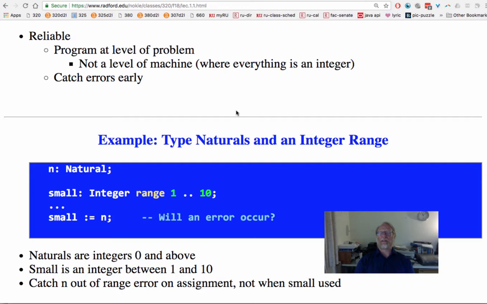So first of all, we say that there's an expressive type system. Here's one example. In addition to integer, there is a type called natural. What are the natural numbers? 0, 1, 2, 3, 4, the counting numbers. And that's an incredibly useful type that I want all the time.